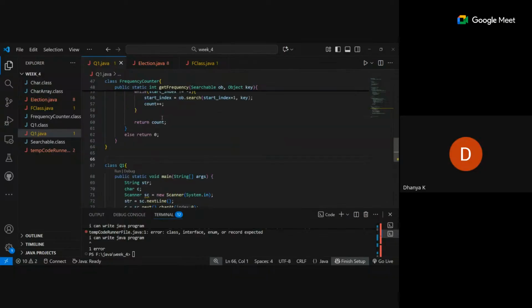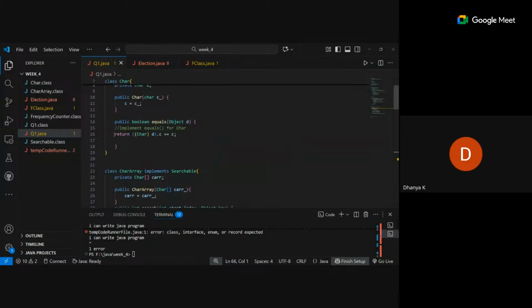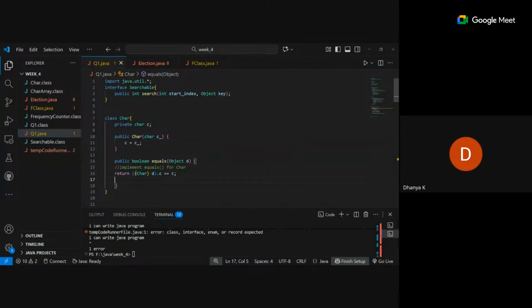Okay, so what is happening here? This equals function we override, right? Here we are inside this, we are giving object type. So we need to typecast. It is taking this in object variable, but in reality, this is of type char, right?